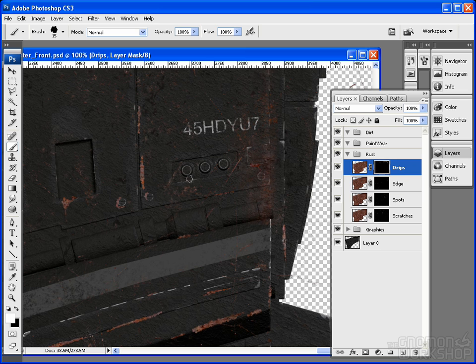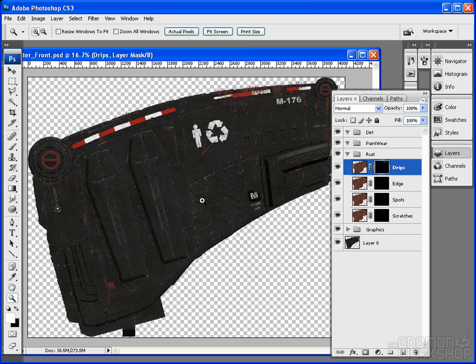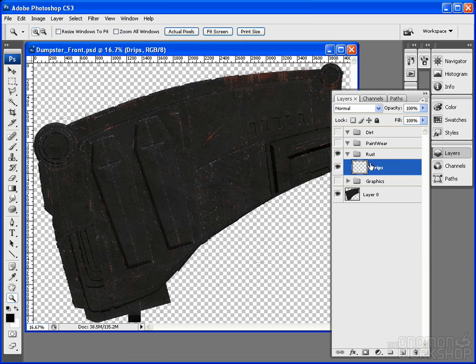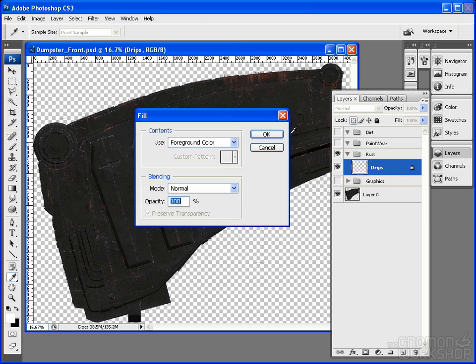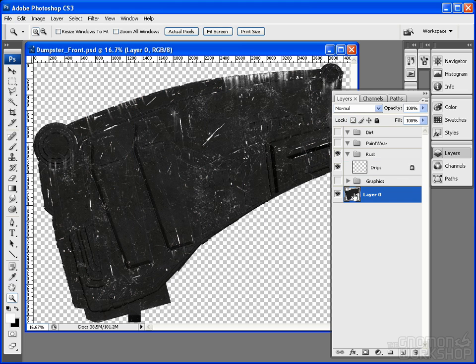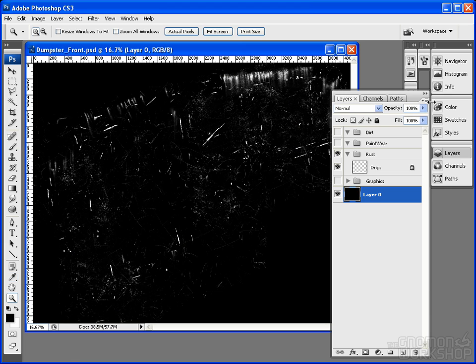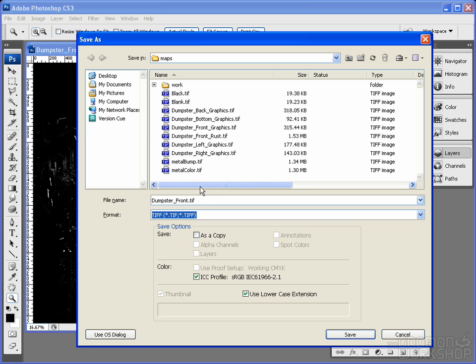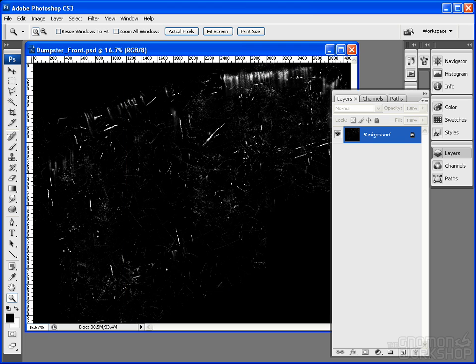By the way, once we have all these 4 different layers, we're going to merge them all together into one layer for bringing into Max. I'm just splitting them up here in Photoshop into the 4 different ones, so it reminds me of the 4 basic types of rust. So now I take all 4 layers and I merge them into a single layer, and then I turn on the lock transparency and paint white, and then fill the background with black. And now this is going to be the layer that we're going to bring into Max to reveal the rust.